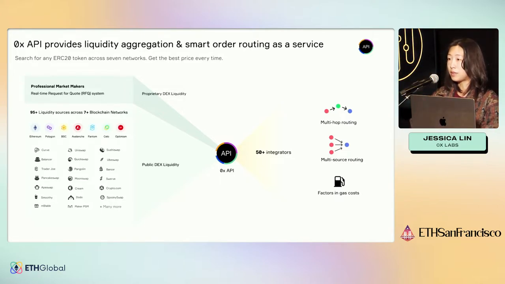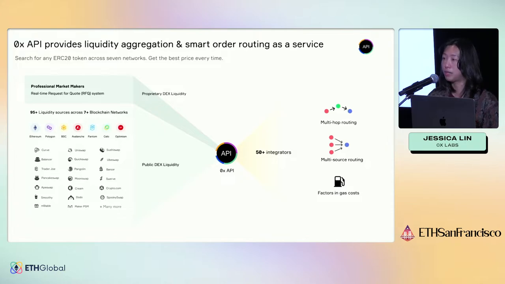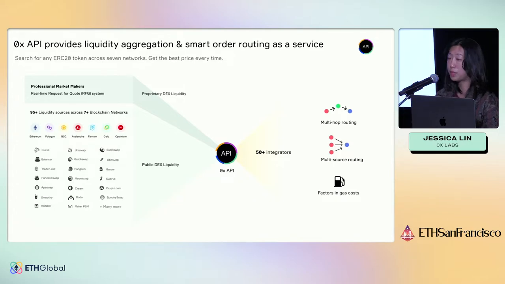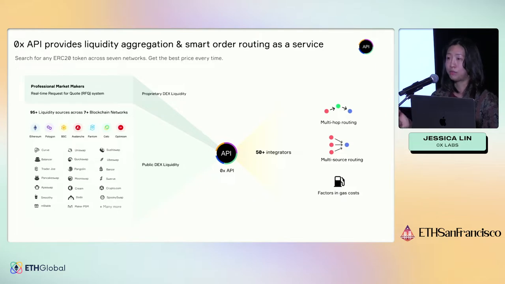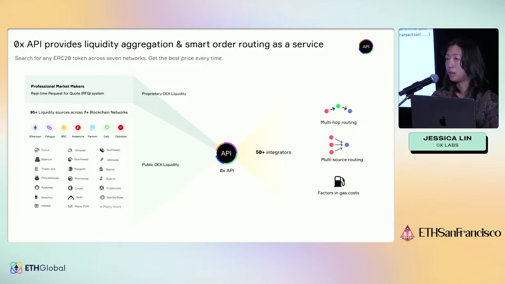Let's dive into the API swap endpoint specifically. The API is aggregating liquidity sources, and the taker only needs to make a simple HTTP request. The API returns a breakdown of the sources. For example, a trader wanting to trade 1,500 DAI for ETH might get the best price as 15% from one source, 50% from Balancer, 25% from 0x liquidity, and 25% from SushiSwap — all bundled together. From the taker's side, they don't need to think about what's happening. The response you receive can be submitted directly using any Web3 library, since it's just a JSON object with all the parameters needed for web3 send transaction.